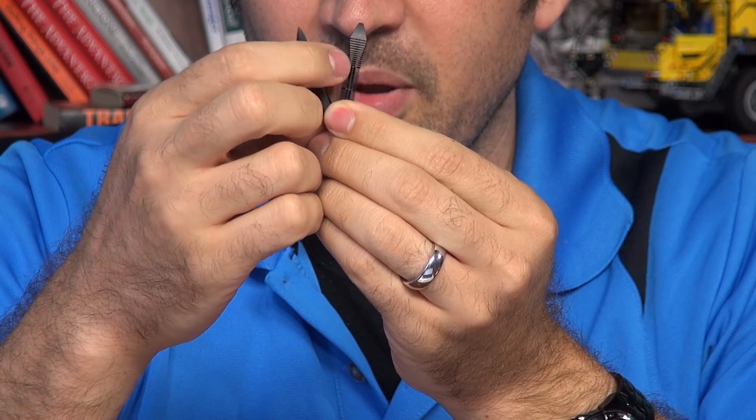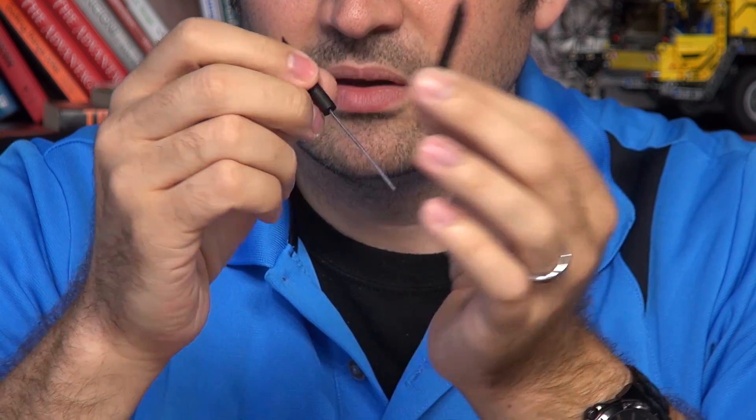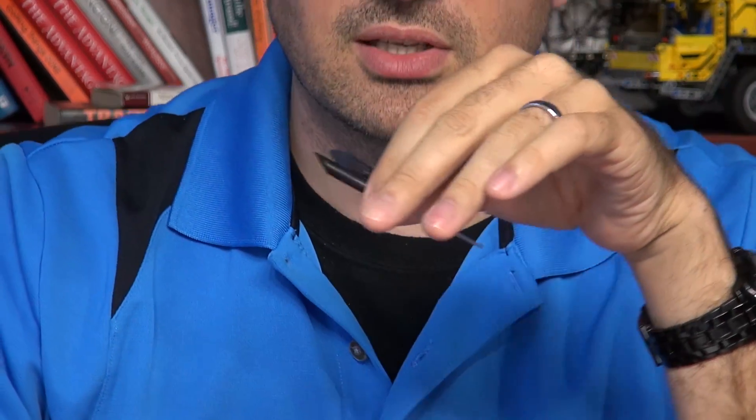The filler channels are where ink actually fills up through the pen, and that can affect airflow as well. There's also a breather tube on the back of the Noodler's, but not on the Edison. Noodler's designed their feed specifically for very heavy flow because there's a lot of demand for ink when using a flexible nib — these pens write really, really wet, and that's because they need a lot of ink supply, otherwise they'd railroad and dry up constantly. If you put the Noodler's flex nib on the Edison feed and tried to flex it out a lot, it's going to dry up. So the feed design is really going to have the biggest impact on your ink flow, while pen size and weight have more impact on texture and feel on the page.